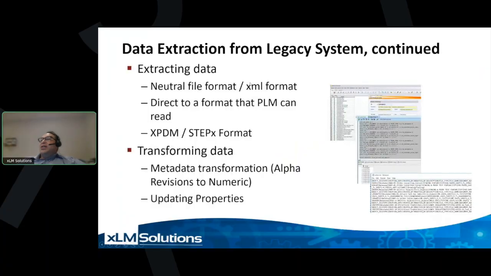Again, you want to extract the data out to a neutral file format. In a lot of cases, XML is a good neutral file format. You could extract it directly into a format that can be run by the PLM system. And for 3DEXPERIENCE, whether you're on-premise or on cloud, the two formats that it likes are what's called XPDM, which is a specific type of XML format, or StepX, which is, again, a specific type of XML format based on the STEP standard. When you're doing that extraction, this is a great time to transform the data if necessary.